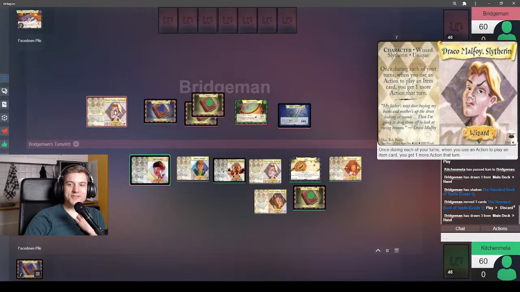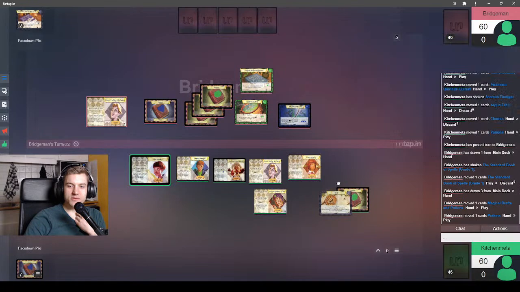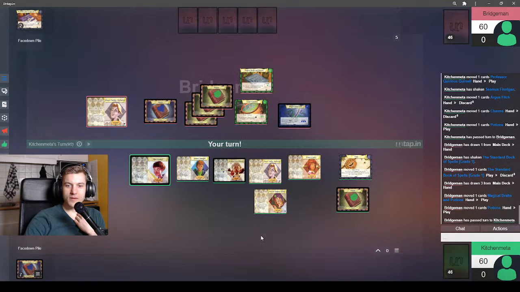If this Draco deck is going to win a game, then this should be the game. Because we were just struggling forever to find Ginny. So he's playing Magical Drops and Potions, gets one action back, and puts a lesson down. Passes to us. So we finally get rid of Knut, which gives us an extra action. We use Ginny, so that means we draw six cards.